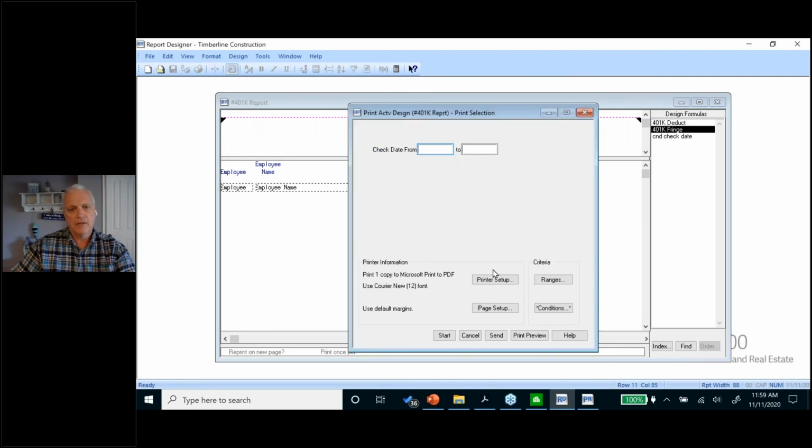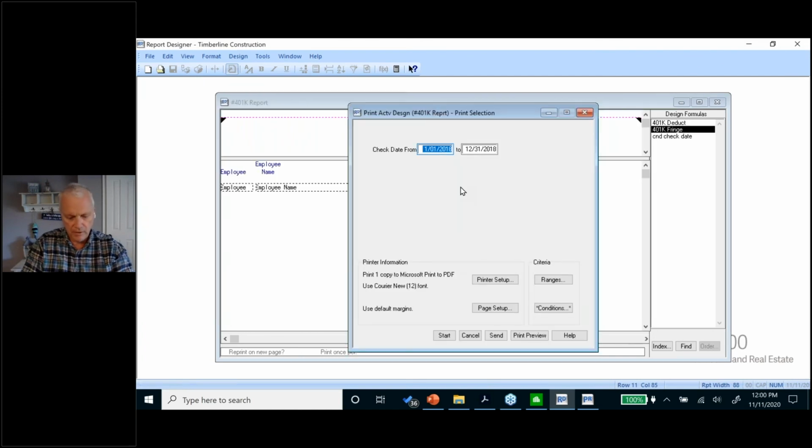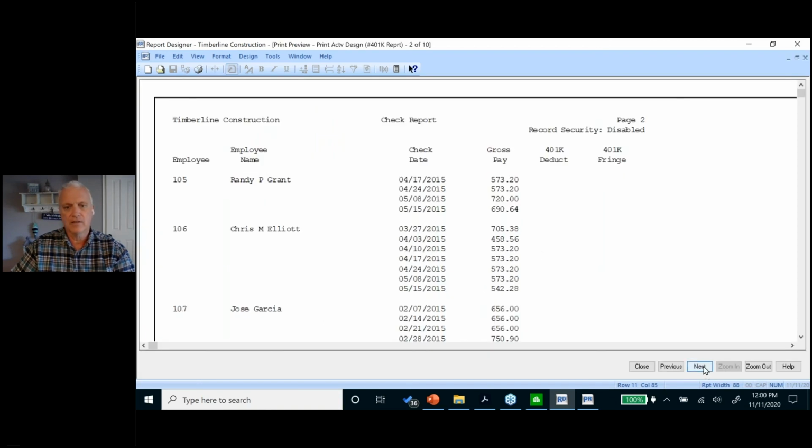And I'm going to grab my history, and let's just say 01/01/2000. I didn't pay close enough attention to the sample data. 12/31/18. Nothing to print. You know what I'm going to do is a big swipe here. 04/16/61. That's not my birthday. 12/31/2020, in case anybody wants to think about a birthday present.